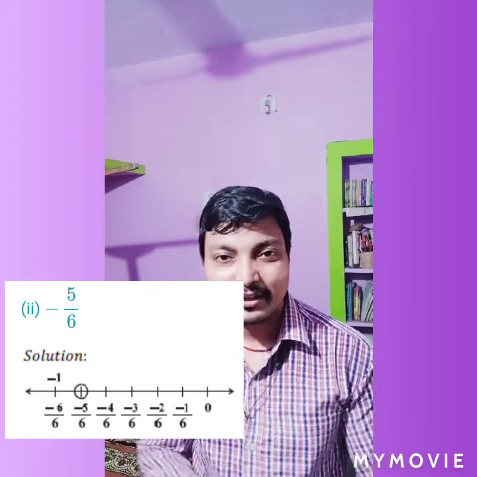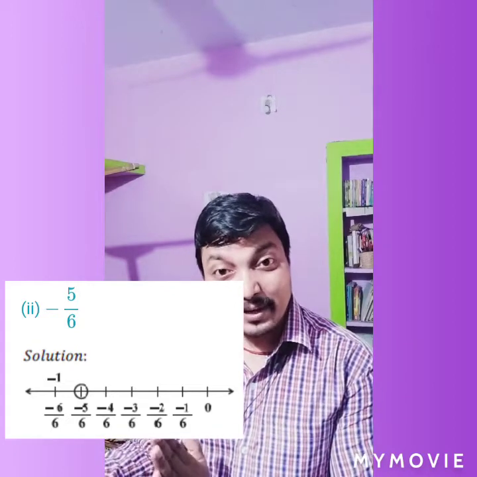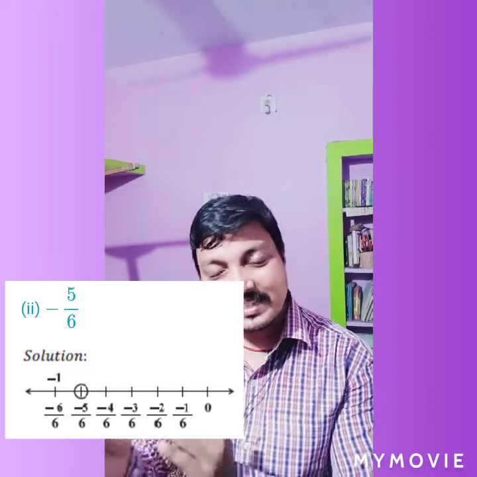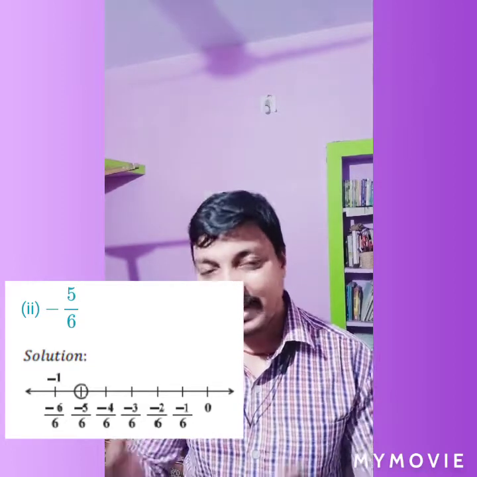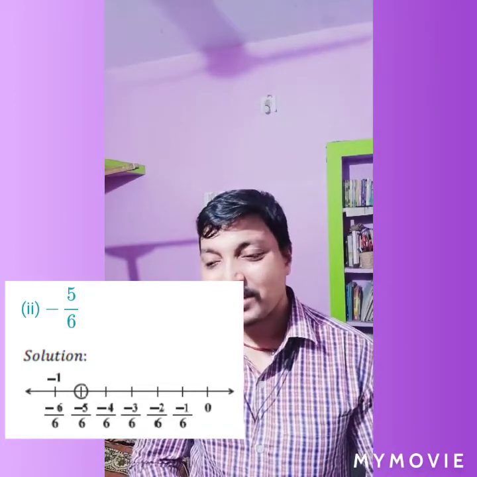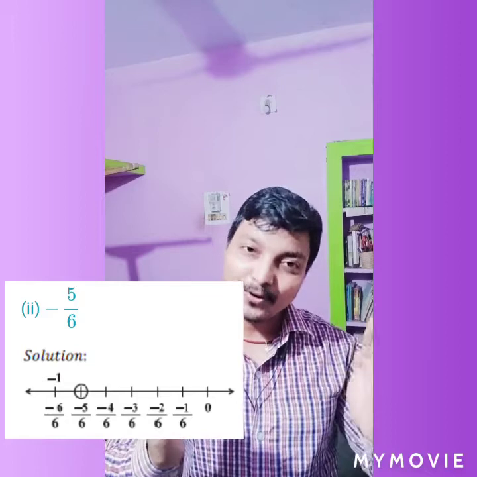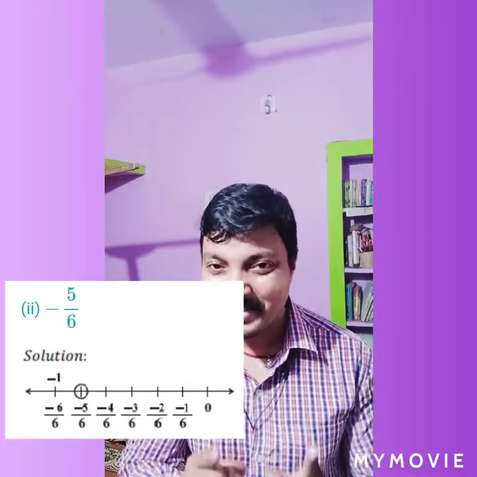Next question is minus 5 by 6. So minus 5 by 6 is a rational number where the numerator is smaller than the denominator, and its sign is minus. Numerator smaller means it lies between 0 and 1 when positive, but it is negative, so 100% it lies between 0 and minus 1. On the number line, between 0 and minus 1, the denominator is 6, so that unit length I have to divide into 6 equal parts. From the 6 equal parts, I choose the fifth part from 0: first, second, third, fourth, fifth. That part is our minus 5 by 6. Question number 1 is very easy, I feel, and 100% you feel the same thing.